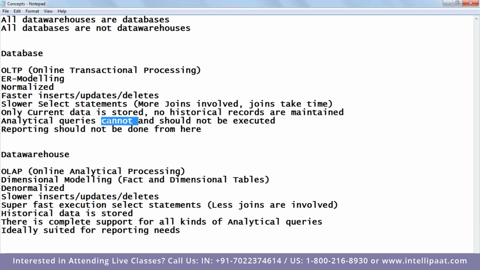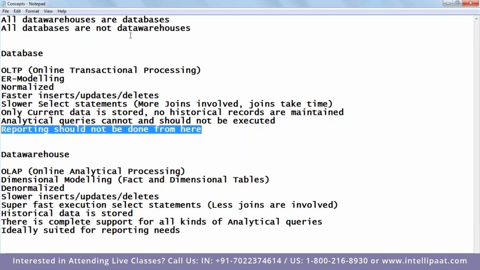And obviously, taking a cue from that, reporting should not be done from here. We understand reporting: SSRS, Excel, Tableau. These are all popular reporting tools. For our course here, we're obviously going to be discussing SSRS in detail. But whenever you create a chart, a table, a bar chart, column chart, or line chart, what is happening behind the scenes? Behind the scenes, you're still extracting data, right?